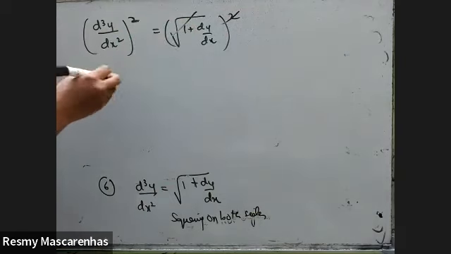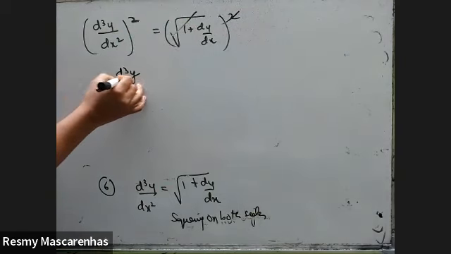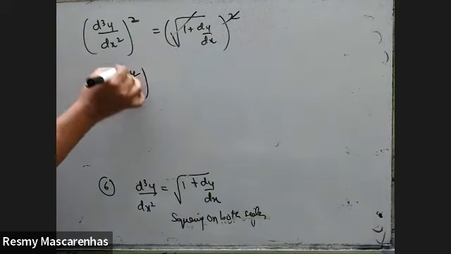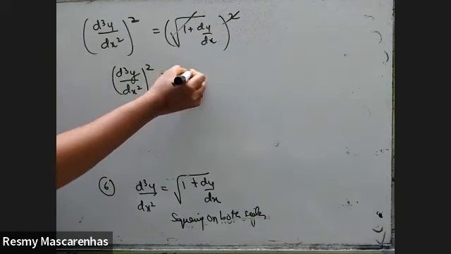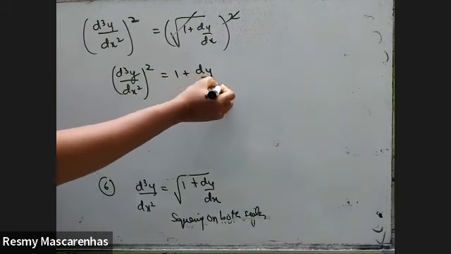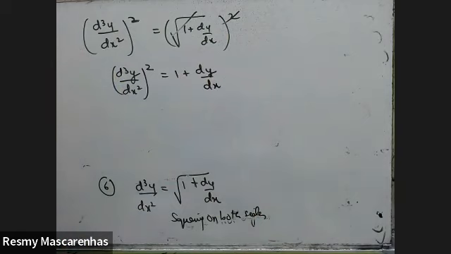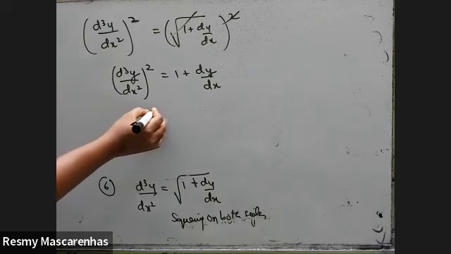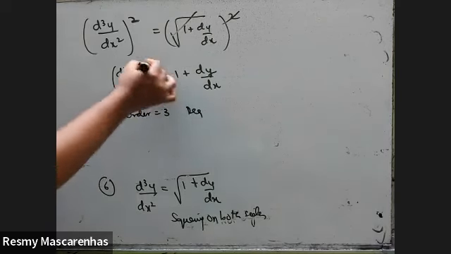So the root and this will go. Now what answer we'll get is, if you see, it is free from any root. Radical means root. Now there's no root sign, it's a normal differential equation. Now you have to write the order and the degree. The order is 3 and degree will be the power of this, 2.